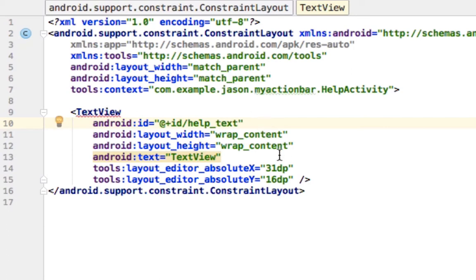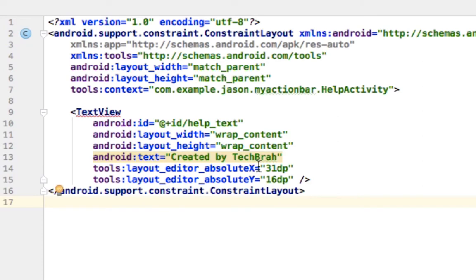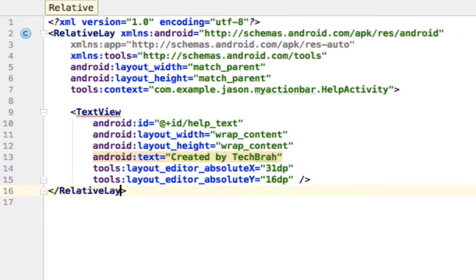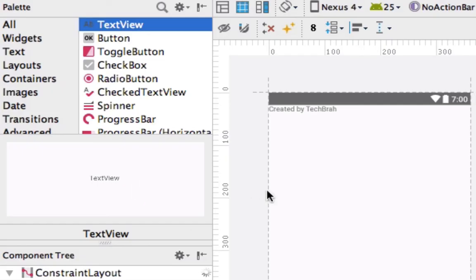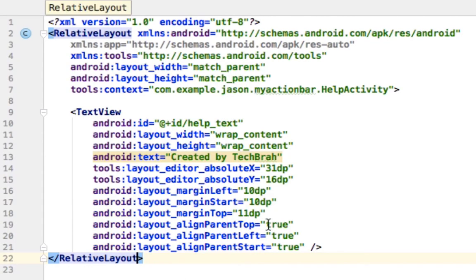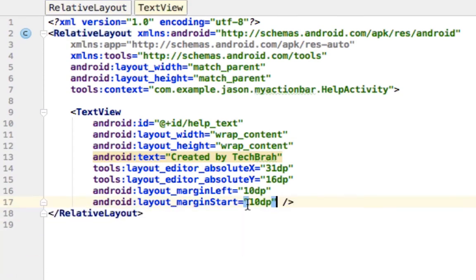For our ID, and for the text, we're going to say created by your name. And instead of constraint layout, I always use relative layout. That way we can move this around relative to things in the layout. For example, notice how it locks to the edge. So I'm going to get rid of that.